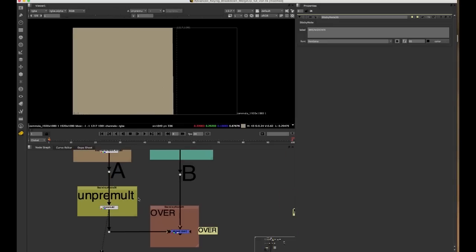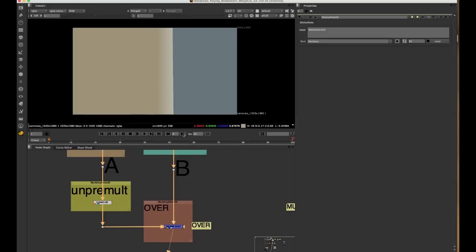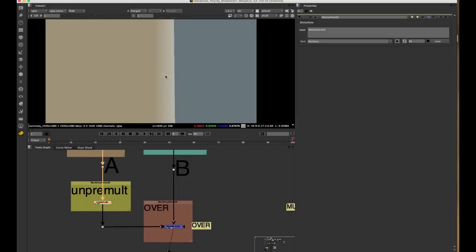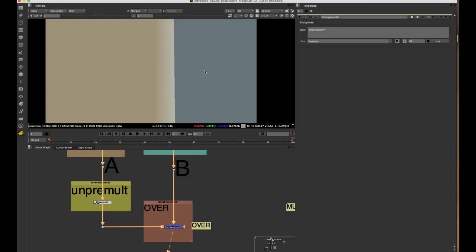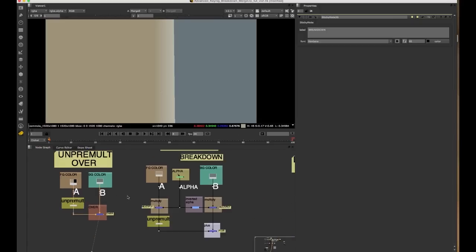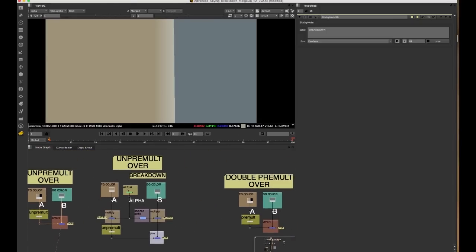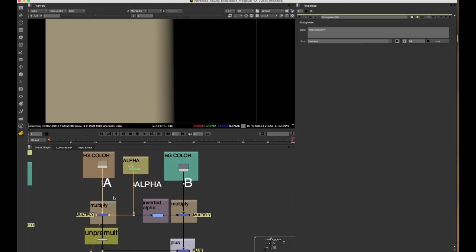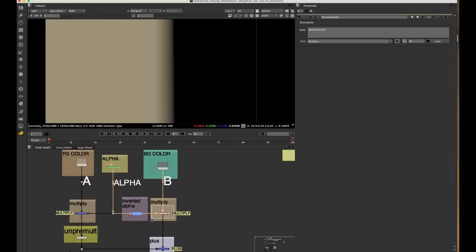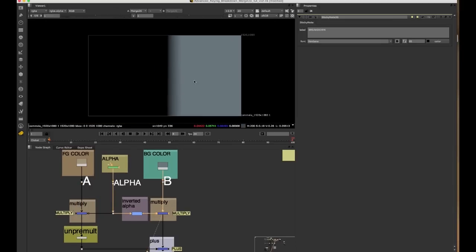But if you try to over that raw true color image, it will plus the pixels that are outside of the transparency. They're not being represented anymore by this alpha, and so it will just plus them. And let's take a look at why it does that, if we put it through that breakdown I did. So here we have the foreground color, tan color, multiplied by the alpha, and you got your blue color multiplied by the inverse of it.